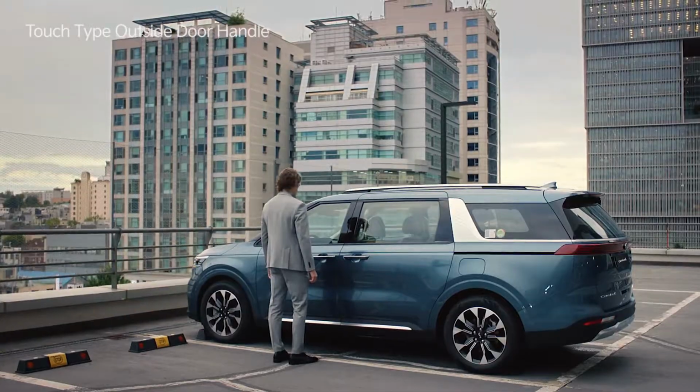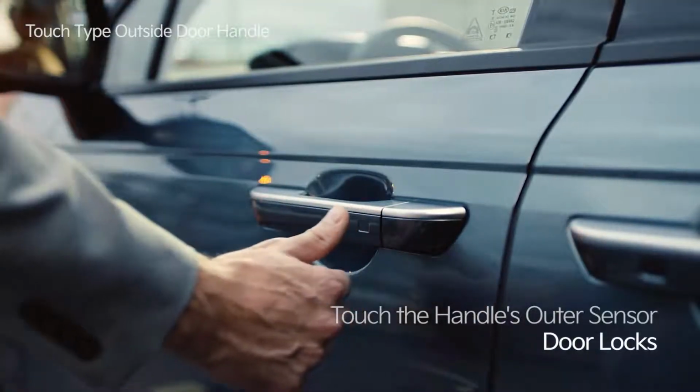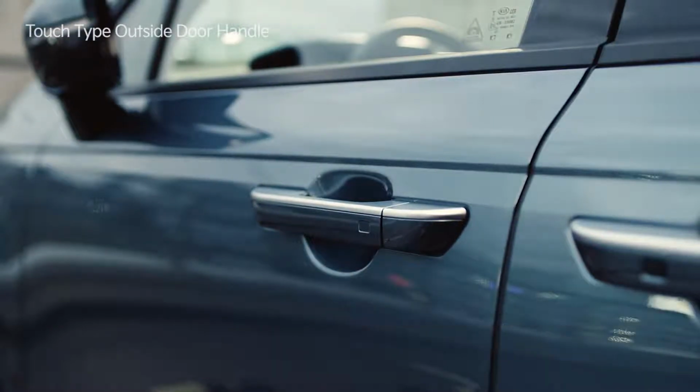To lock the door, lightly touch the outer sensor on the handle. The emergency lights will flash once, there will be a beep, and all doors will lock. For the next 3 seconds, touching it again will not unlock the door.